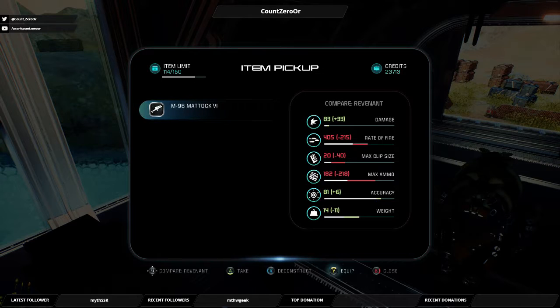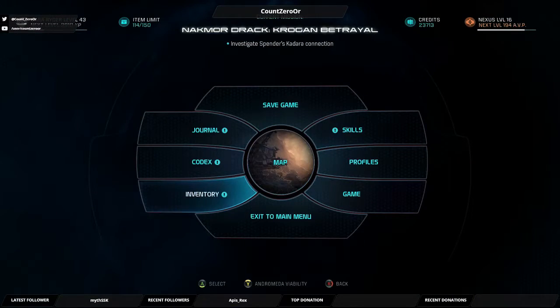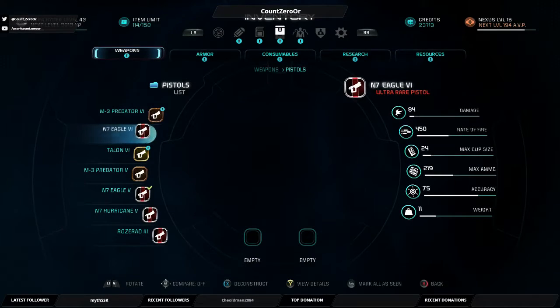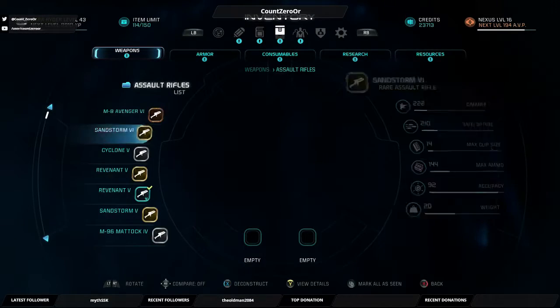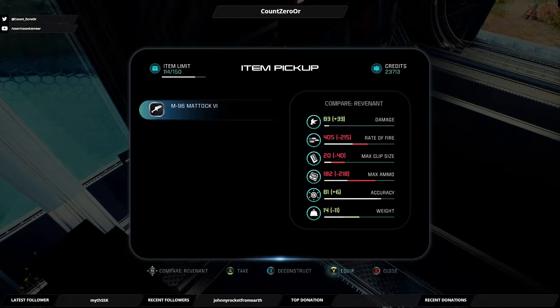Rifle. Remnant 4 is my current assault rifle. Slightly more damage. Lower clip size, lower max ammo. Lower rate of fire, but more accurate, less weight, more damage.